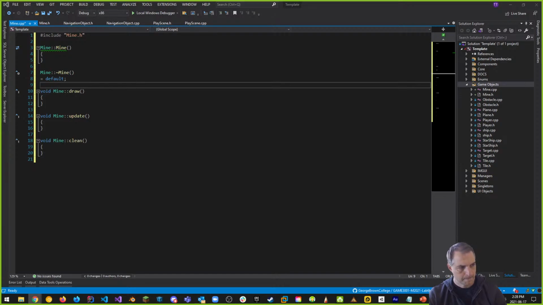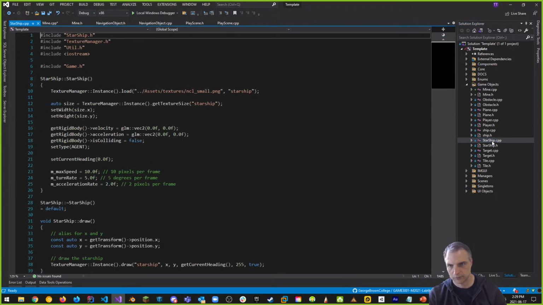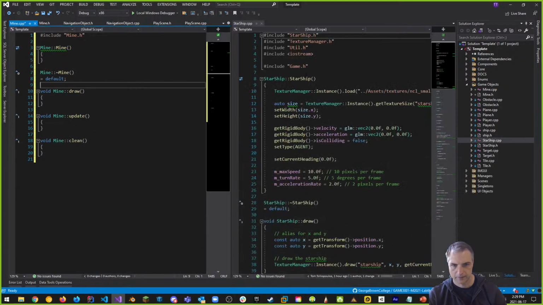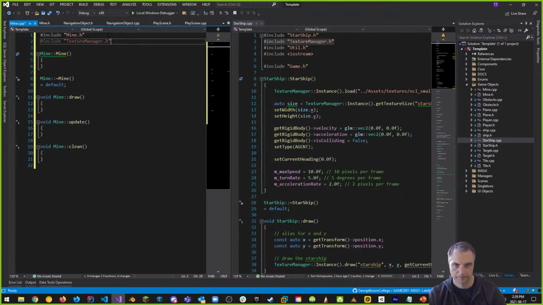So let's take a look at other objects that are out there that'll help us. Starship is an example of that. So Starship, I want to pull this in, and I'm going to pull this to the right of this object here because it looks like we may need util and iostream and game.h. But let's start off with texture manager. That I'll definitely need.